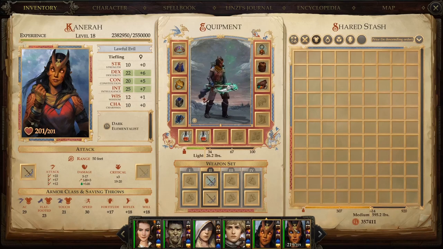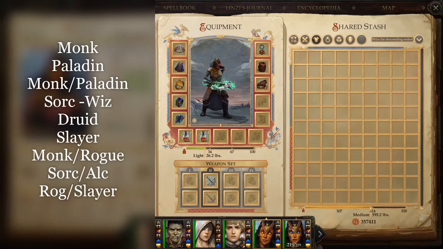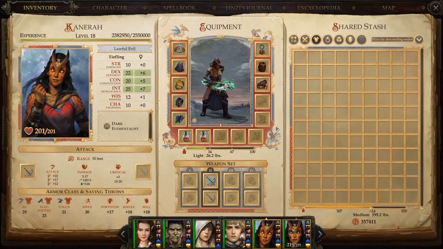So, having that in mind, if you want to experience new classes and get to see all of your companion classes, you might want to consider playing with a monk, a monk-paladin mix, sorcerer, wizard, druid, slayer, monk-rogue mix, sorcerer-alchemy mix, a rogue-slayer mix, and so on. You notice that this game doesn't have classic classes as companions like pure wizard, pure sorc, pure paladin, pure druid, which sucks a bit, but that's life.